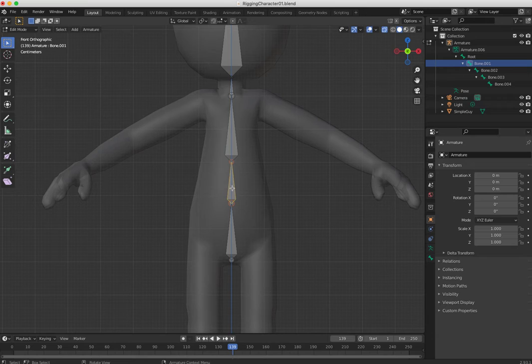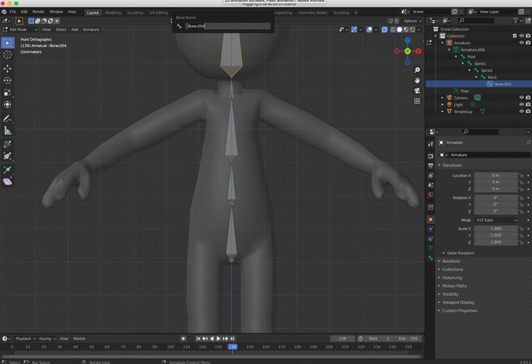So I'm going to do this one, F2, and name that spine 1, F2, spine 2. This one I'm going to call the neck, and this one, F2, I'm going to call the head. Make sure you get all this naming right.